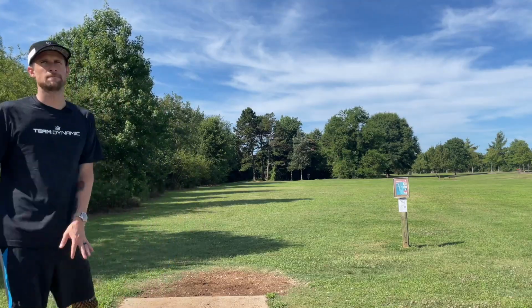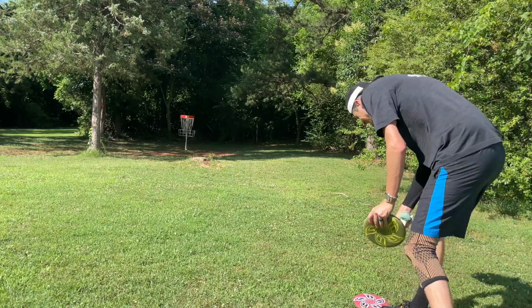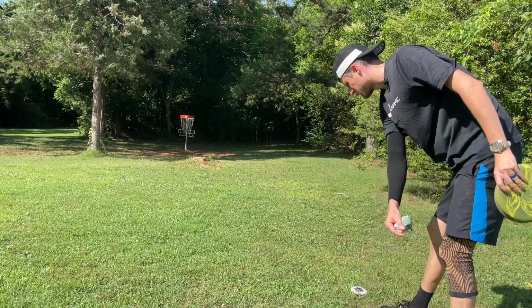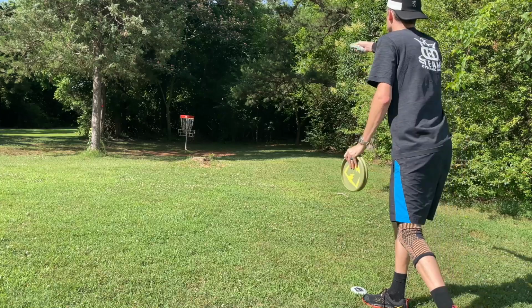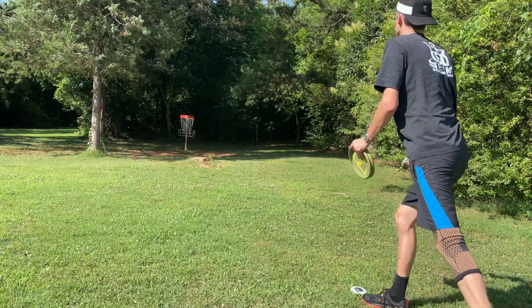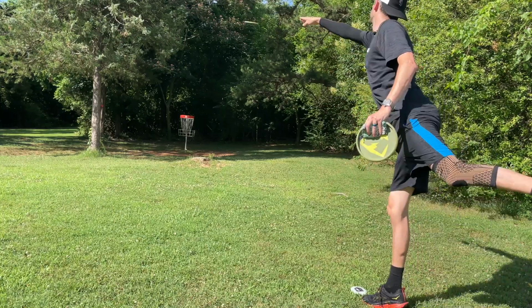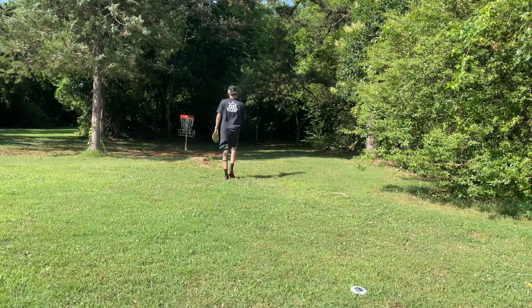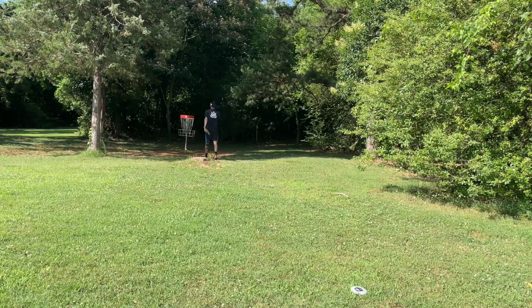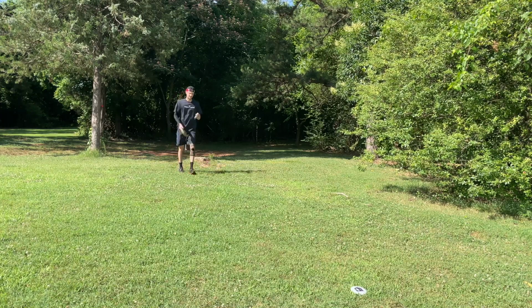Yeah, a little short. That's okay though. All right, so a little bit of a long putt here. Definitely not what we wanted. I'm gonna have to figure that hole out because the headwind makes it pretty difficult to be super accurate. Get up. Let's go. Sick putt. That's a big birdie for us, y'all. I'd still like to be a little bit closer if I can. All right, that's 5 down now, I think.